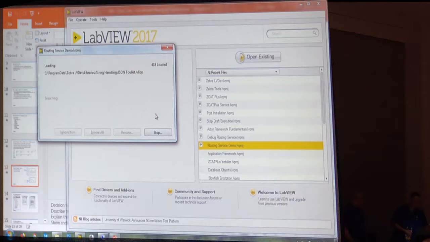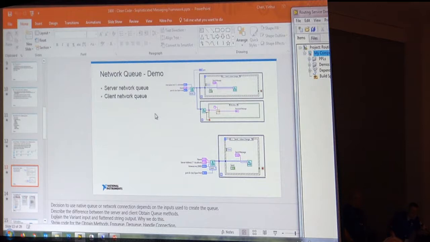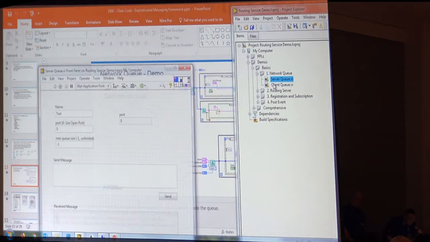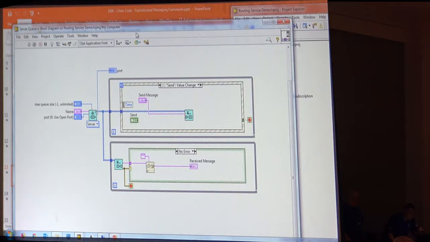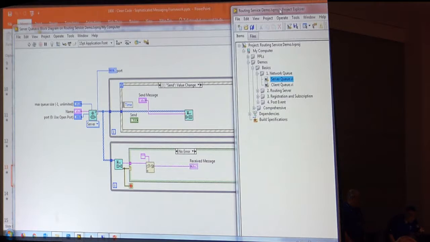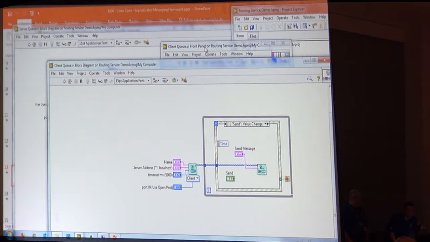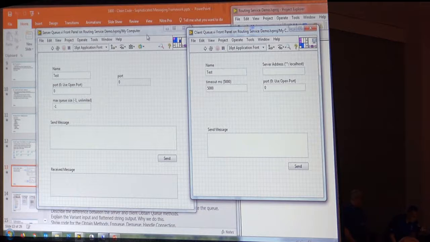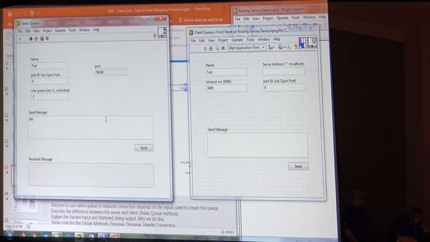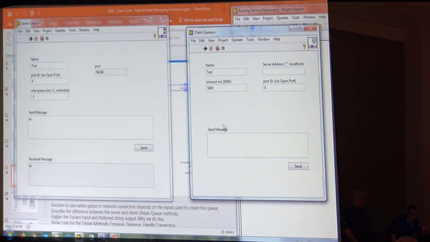So with this demo, we also used the PPLs we had for the core libraries, because all of our code has been converted into PPLs, and as part of that, we are demoing based on PPLs. So here's one. There is a server queue, which I put together very simply as the queue message handler. And then we have a client queue. It's also very simple, just send a message. When we start a server queue, we can send messages to ourselves. Or if we start a client queue, we can also send a message to the same queue DQR.